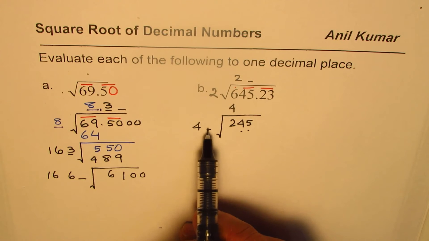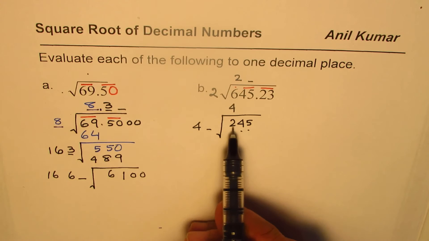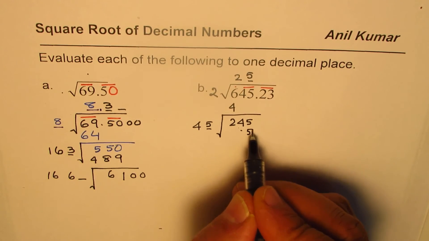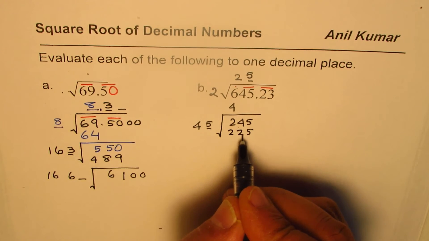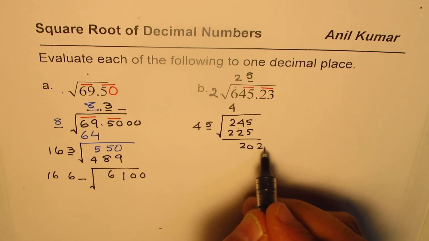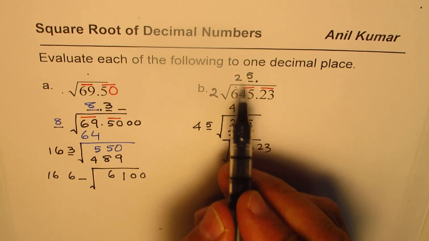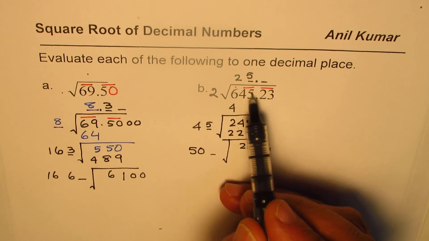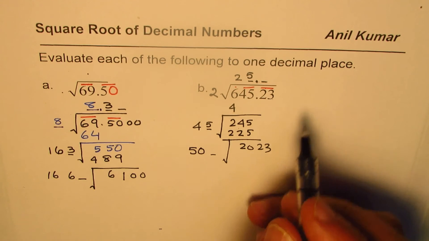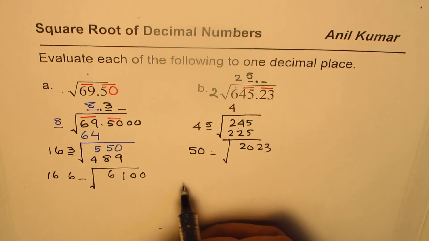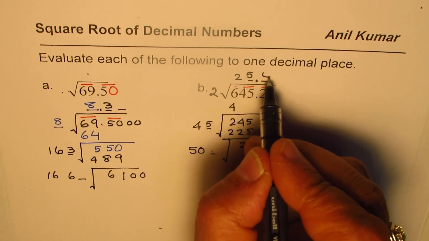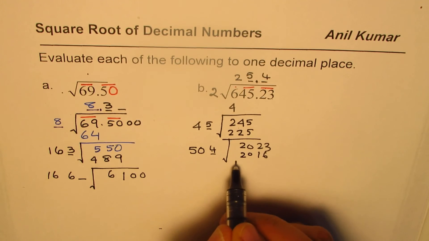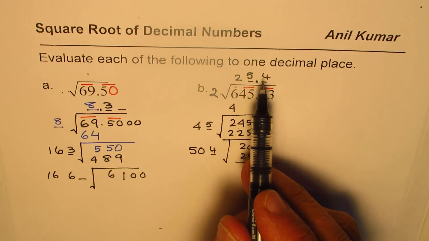If I write 6, 6 times 6 is 36, but 6 times 4 is 24, so that will be higher. So I can use 5 — 5 times 5 is 25, and 5 times 4 is 20, plus 2 is 22. That gives 20 here. Bring down 23 — once we do that, put a decimal. Twice 25 is 50. Now looking for a number: 5 times 4 is 20, so if I write 4 here, 4 times 4 is 16, 4 times 0 is 0, 4 times 5 is 20 — that works. So to 1 decimal place, that is our answer.